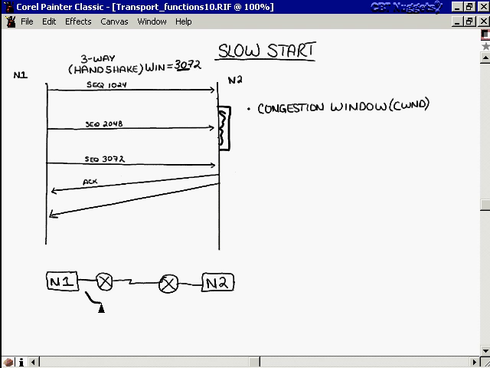Why is this a problem though? The reason is this router acts just like a PC does in respect to having a buffer on each interface that is finite and it can only store so much data before it gets processed through the router. So in this case, N2 told N1, I can accept 3072 bytes of data, and N1 will transmit that in 3 packets. So let's say the 2 packets get to the router, and they're being stored in the buffer here. They fill the buffer. Because this WAN link is so slow, they're going to stay in the buffer for a period of time. The 3rd packet comes in and is discarded because there's no more room in the buffer.